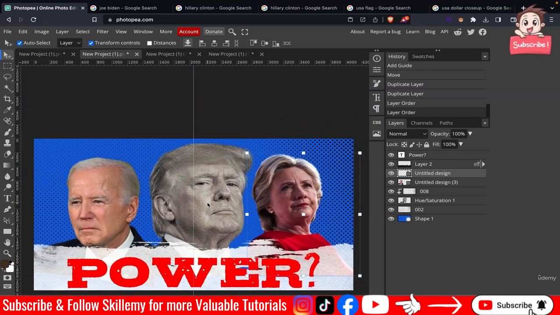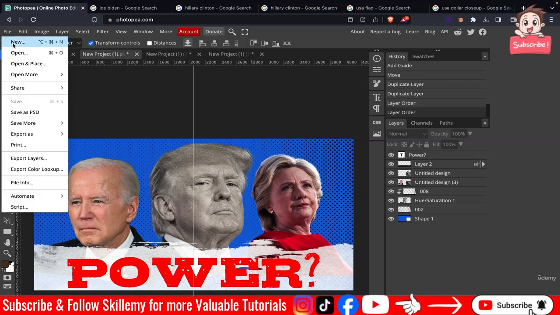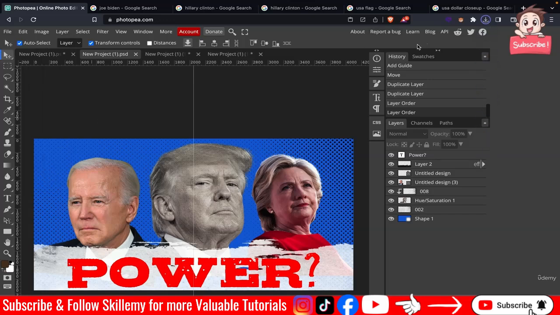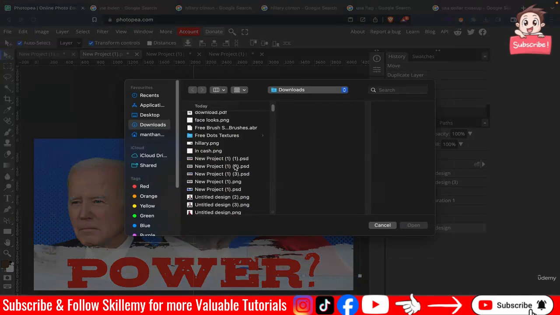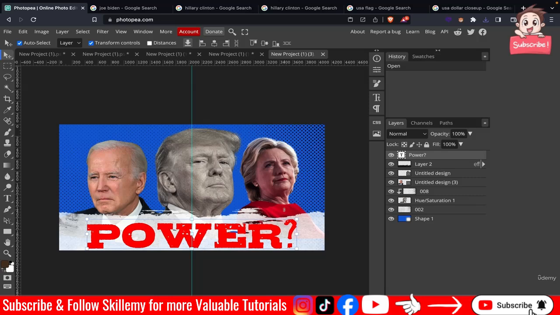So we will do it for both of these images, but we have to create a new separate PSD. So it is very easy. You just download this option, download this as a PSD file, and when it is downloaded, just go to open and then choose this PSD here. So this is our PSD here.